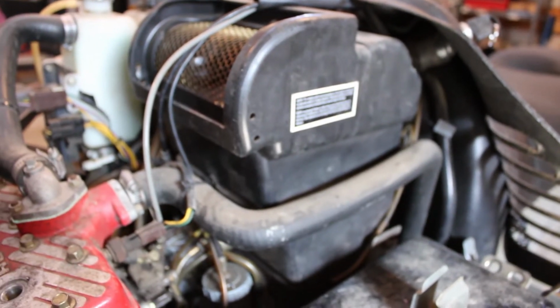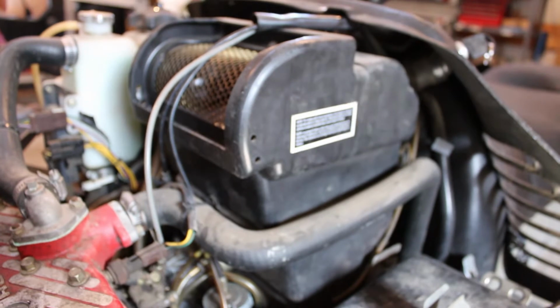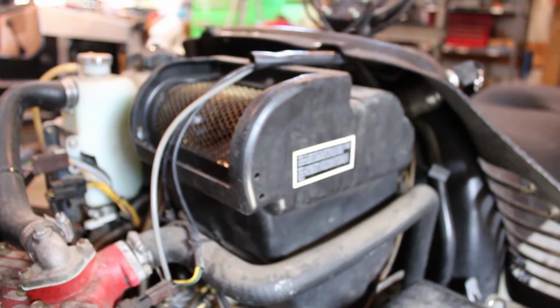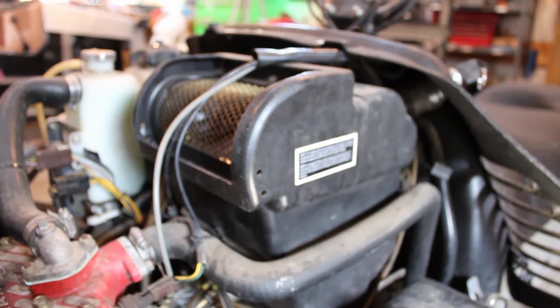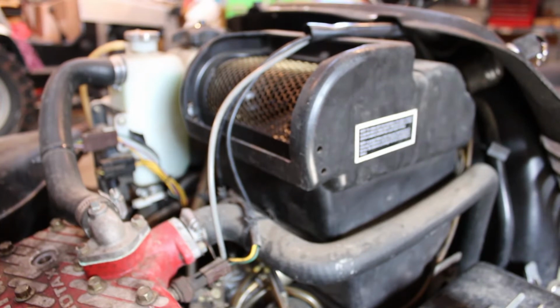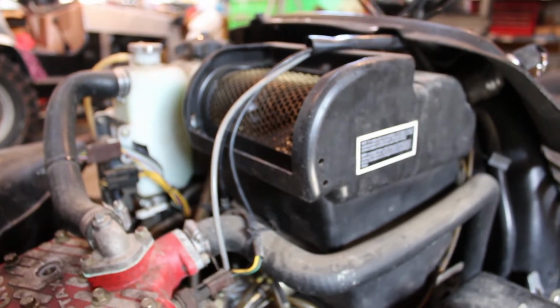So being a '94, this does have the hack on it. I'm probably going to delete that. Really no reason to have it here, and this thing's definitely not going to make it up into the mountains. At the most, she'll end up in the UP, but no reason to have the hack on it for that either, so we're going to get rid of that.